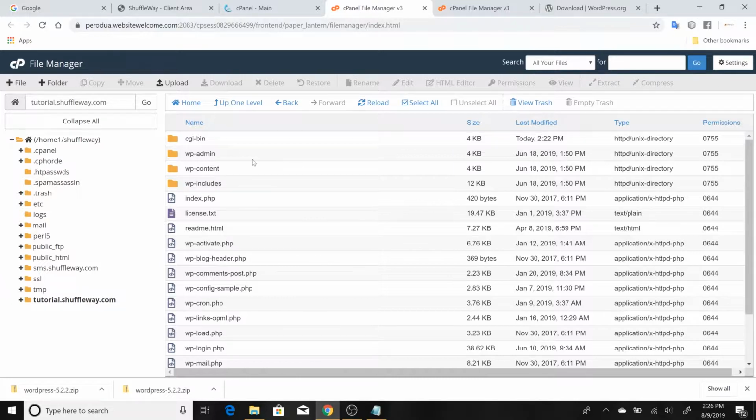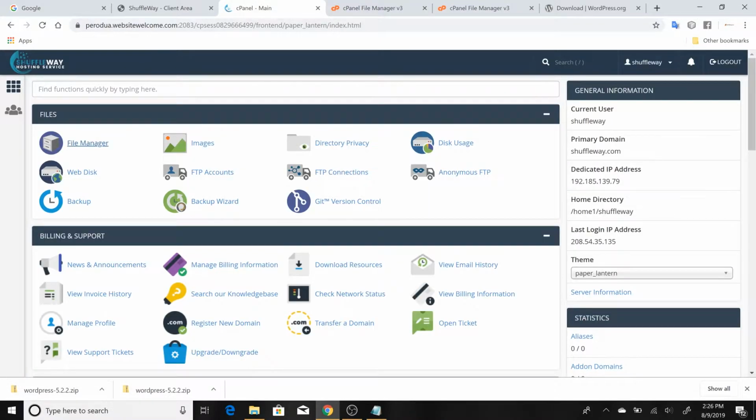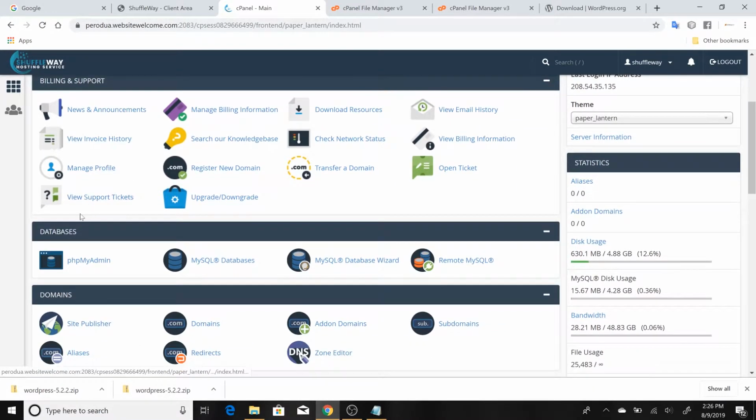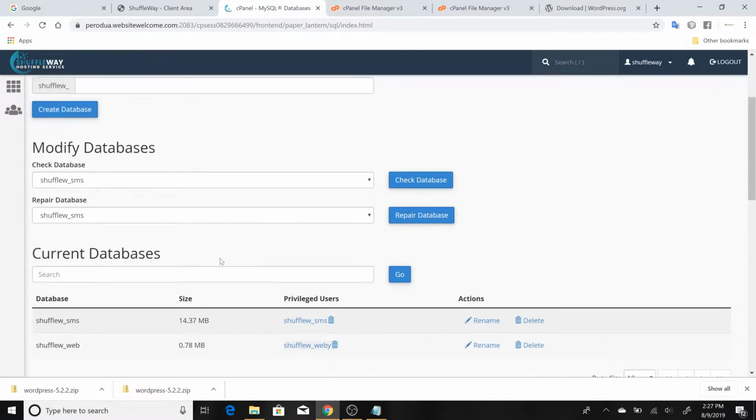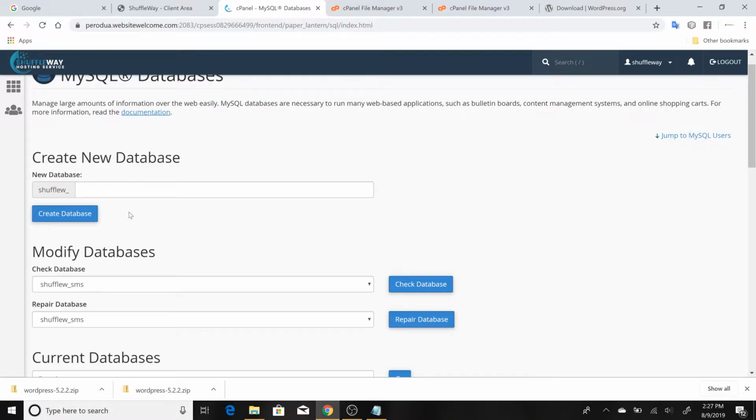I'm still in File Manager. Go to cPanel. Now we are in the cPanel. Under Database, go to MySQL Database. From here, we'll create a database. Let's call it Tutorial.